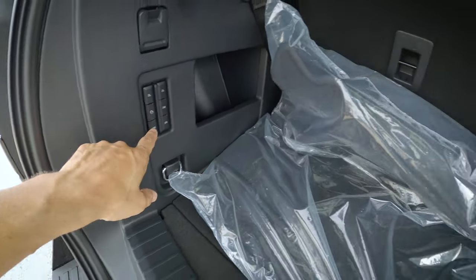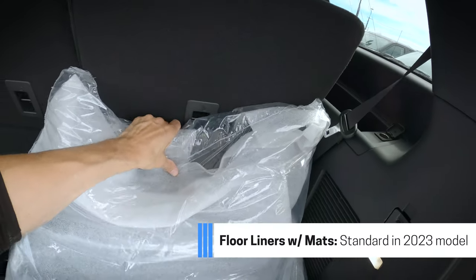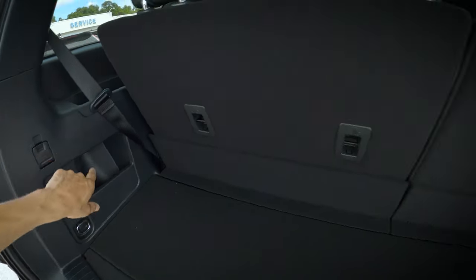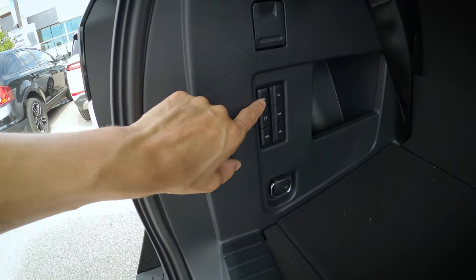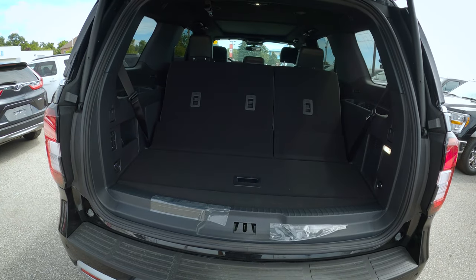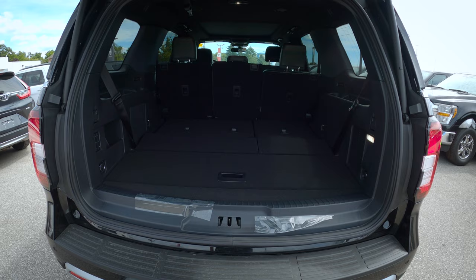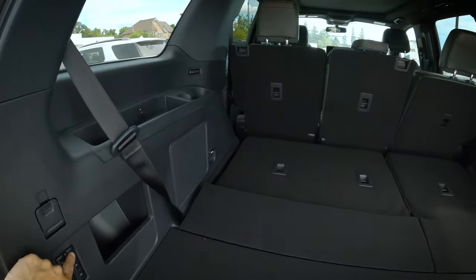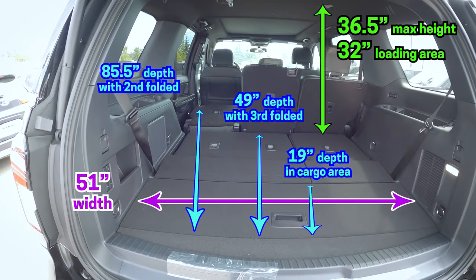On the outside there are buttons, and inside the cargo area we have regular cloth mats as well as a thermoplastic rubber tray — whichever you prefer. Inside there are hooks on both sides. We have power folding third-row seats that can be folded independently or together with a single button press, giving quite a bit of cargo space. The second-row seats can also be folded, though it's a manual fold, giving even more space when both rows are down.